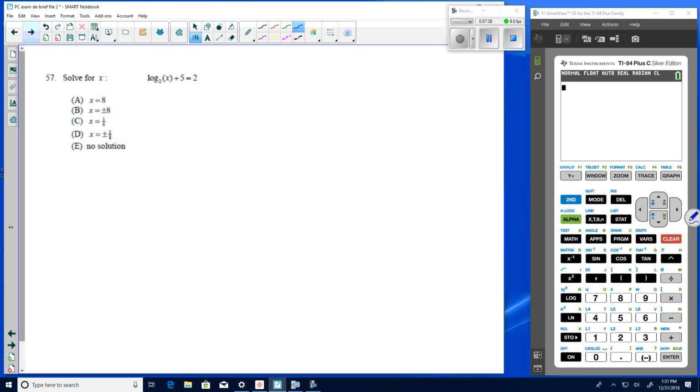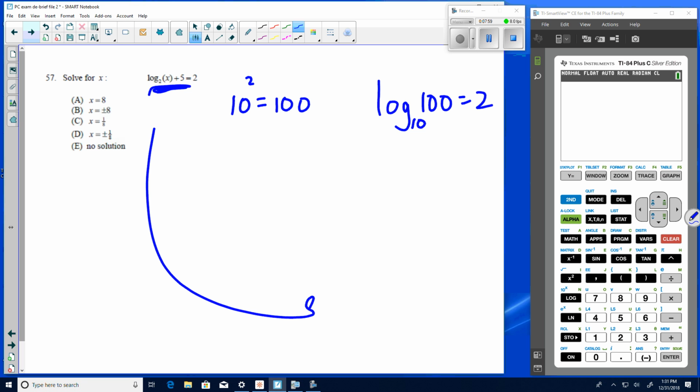Okay, number 57, this is our log equation. Again, we worked with these recently. Here was my translation key for those folks that wanted to do it this way. 10 squared is 100, says 10 times 10 is 100. Log base 10 of 100 is 2, says 10 times 10 is 100. We have a log equation here, so it's going to go over on this side. Unfortunately, we've got this log base 2 of x plus 5. Let's chuck the 5 across to begin with.